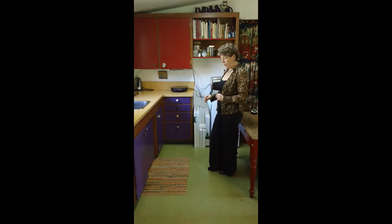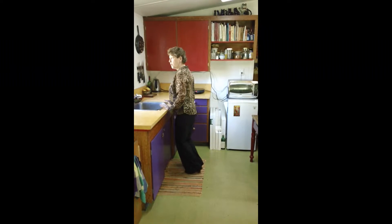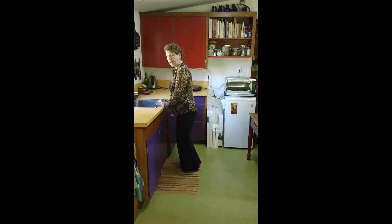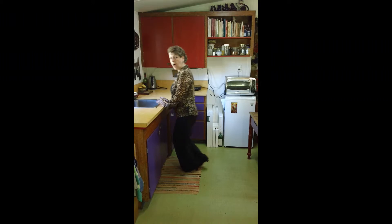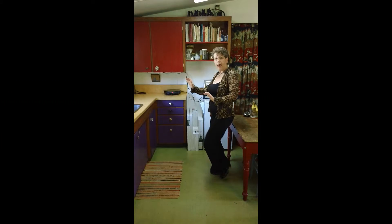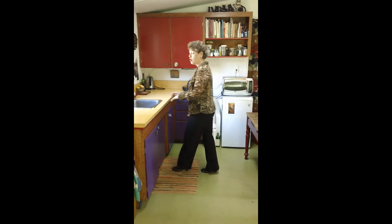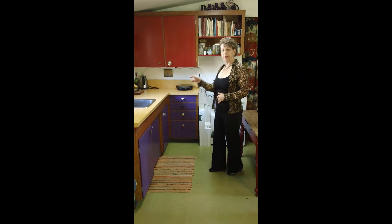Starting on my right, I'm going forward, forward — I use my sink to push again so I can feel this pressure. I'm not letting my arms go back; I keep them in front of my body. And because my partner is a wall, I go back, I push back, anchor in place. It's one, two, three-and-four, five-and-six.